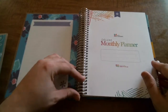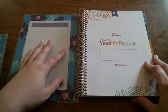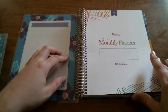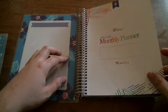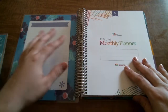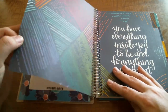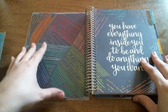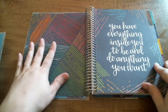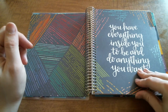I did order the colorful version. Those of you who saw my unboxing of my life planner know that I got the neutral this year. Since this is just going to be used for bills and I'm not going to be decorating it with anything, I went with the colorful because I thought it was really cute. This year I just didn't want to try to match washi tape in my life planner. So you open it up — you have the dark blue background in the neutral, and white with the colors. I actually like the navy background better; I think it's really pretty.